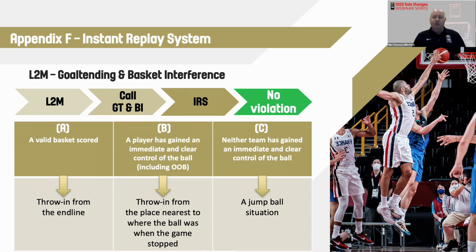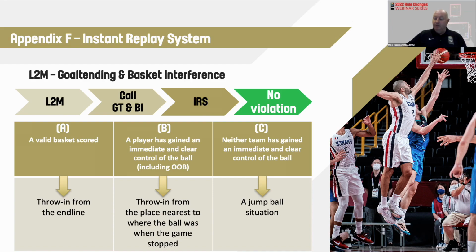So let's take our same scenario. We have a jump shot. The ball is in the air. A player goes up and blocks the shot, and blocks it immediately straight out of bounds. If the review determines that the call was incorrect and there was no violation, if that ball has been blocked straight out of bounds, then the ball would be returned to the offensive team for a throw-in at the place where it went out of bounds with the remaining time on the shot clock.